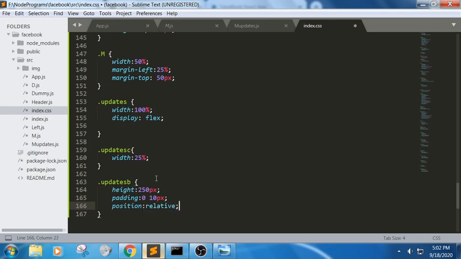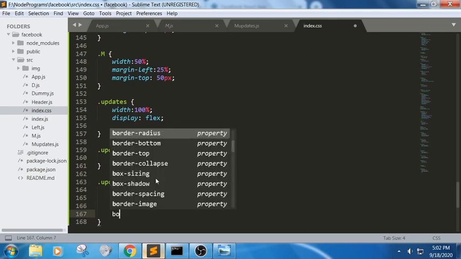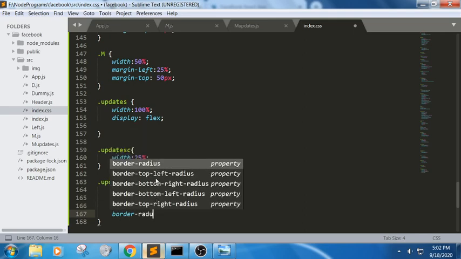In order to display this circular part, border radius, its radius is 8 pixel.